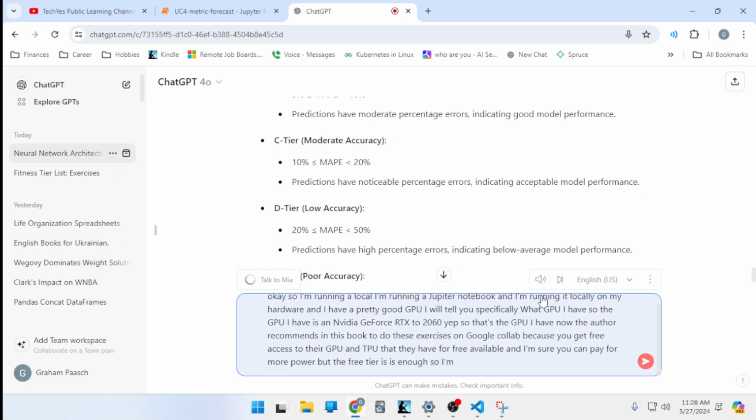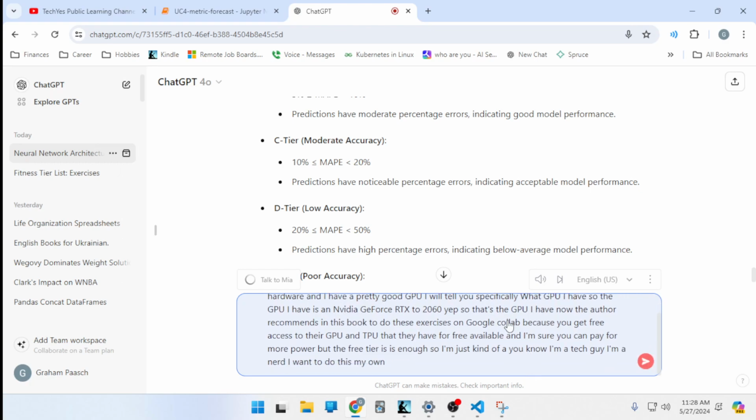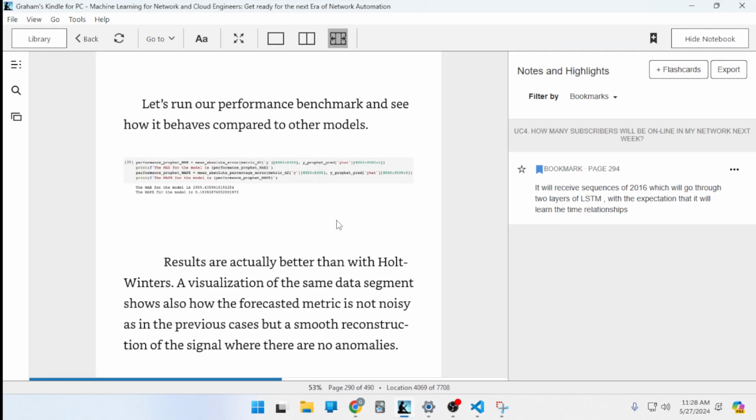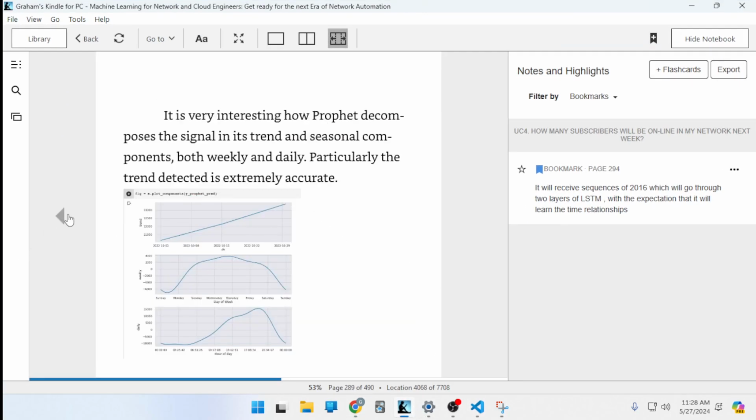I'm a tech guy, I'm a nerd, I want to do this my own way. So I'm doing it on my local hardware just to see how they differ. And I am noticing a pretty big difference between what I am getting and what the author is getting.